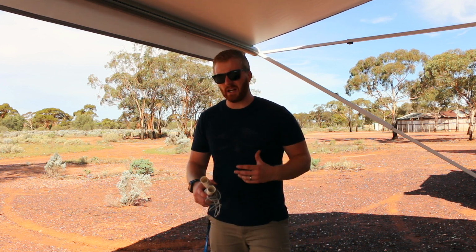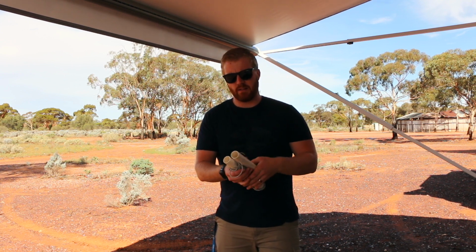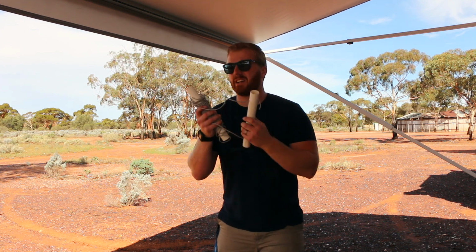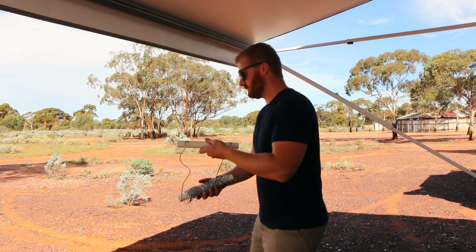So short of going through with a rope between a couple of trees, I found this idea on one of the forums. It's just a couple of PVC pipes cut up, and then it's got a whole lot of clothesline you just buy from Bunnings, and it goes between the awning arms. So I'll set it up and I'll show you how it works.